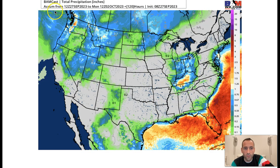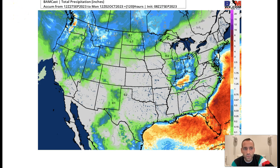All right. Taking a look at rainfall, the next 5 days. Well, you can see where the rain's coming down now. Again, heavy rain in the south and east. Dry elsewhere, except perhaps the southern Canadian prairies, a few rain chances here over the next 5 days. It's really nothing to run home about here. It's relatively pretty dry. The rain right here is certainly a big welcomed relief for how dry it's been. Knock down some of the dust, the pollen, just the nastiness in the air, and at least bring some relief there.